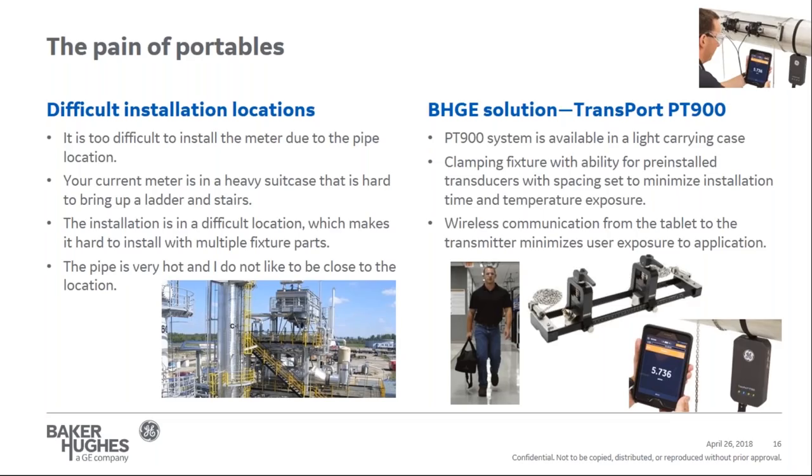We understand that the locations you're installing in are not going to be a nice, comfortable, air-conditioned room in a laboratory, and the ideal conditions for installing a meter are not always there. So the transport PT900 takes that into consideration and really helps solve some of this problem.